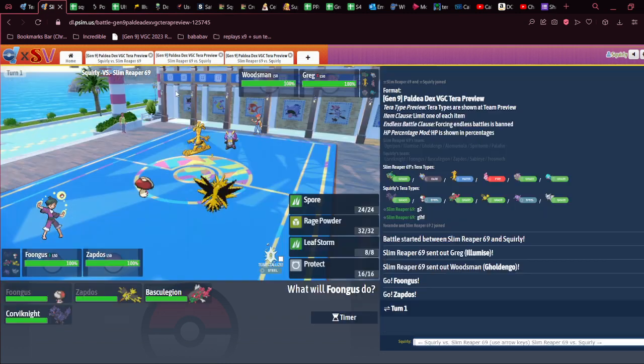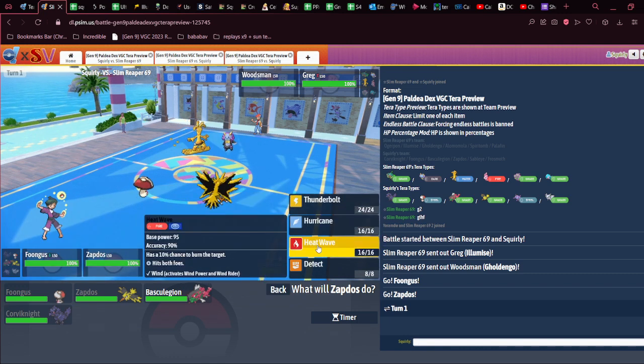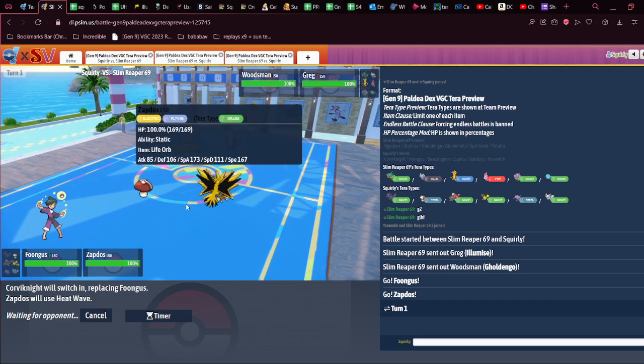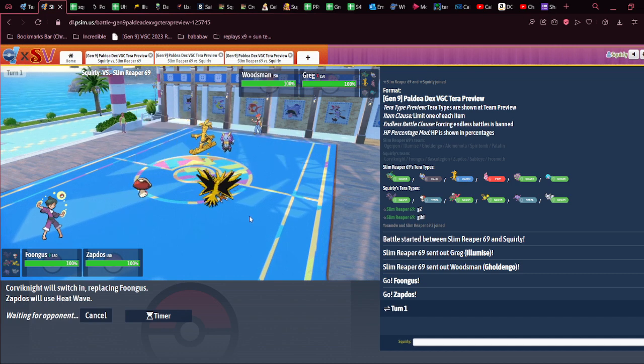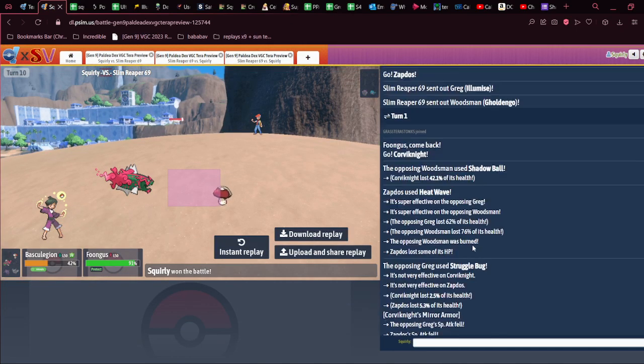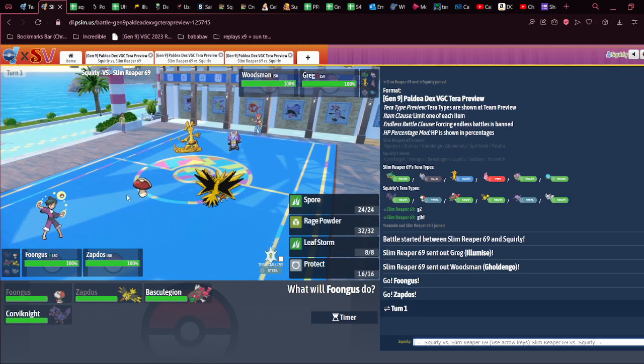Heat Wave did 76%. I really don't think they will click Terra Water in front of Zapdos. I could try to spore Lumis, but I don't think it's worth it. What did Lumis click turn one last game? Went Struggle Bug. Because if I think they're not going to Tailwind turn one, then putting it to sleep is actually quite valuable. Since Zapdos will outspeed it.